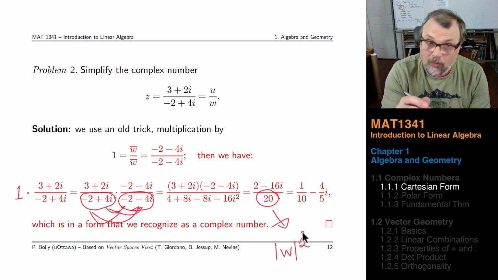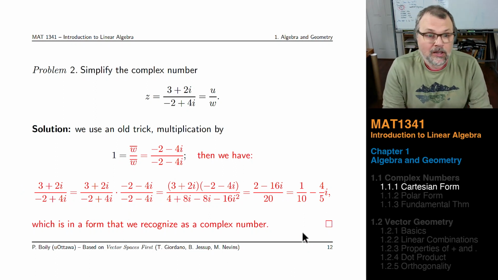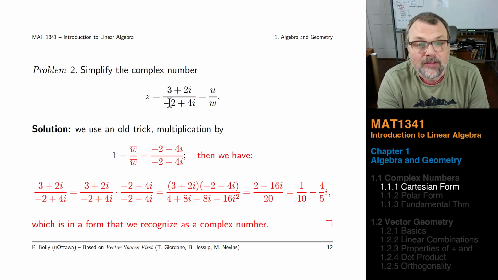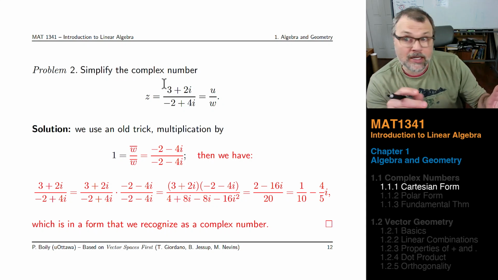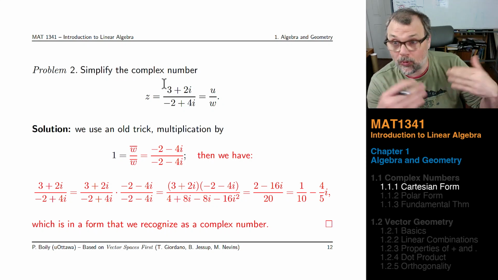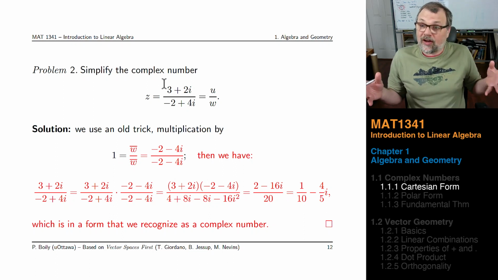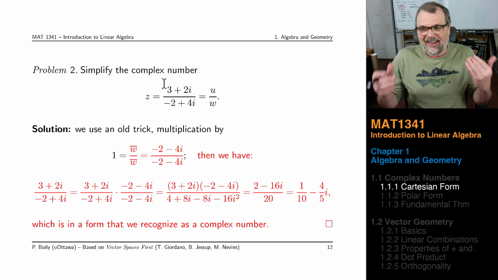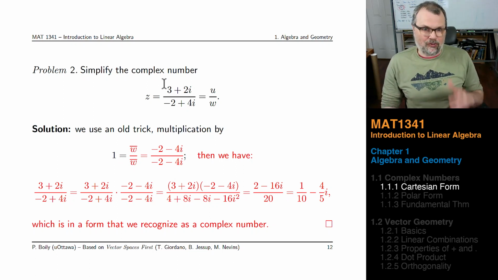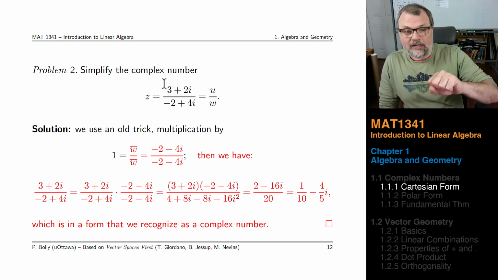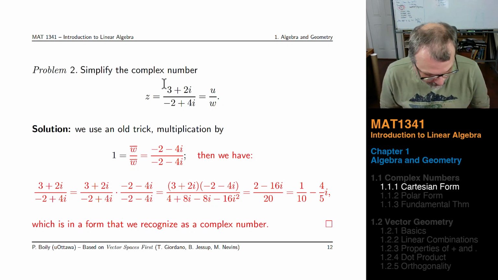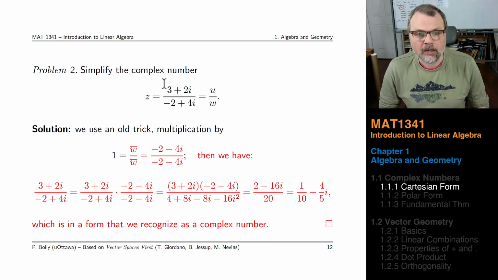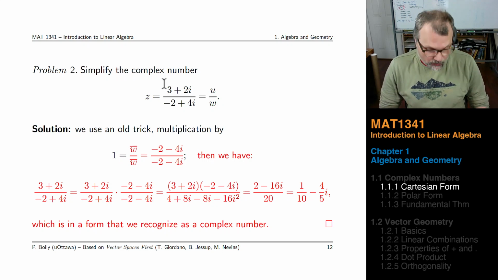And that's the reason why we do this. We do not want to have things like this in the denominator. We don't know how to deal with this. We're okay having a sum of a real part and an imaginary part in the numerator, because that's literally how complex numbers are defined. It's the denominator that is problematic for us. If we rationalize, if we write 1 in a very specific way and take it from there, then we have exactly what we want. Then you just take the time to do FOIL on everything.